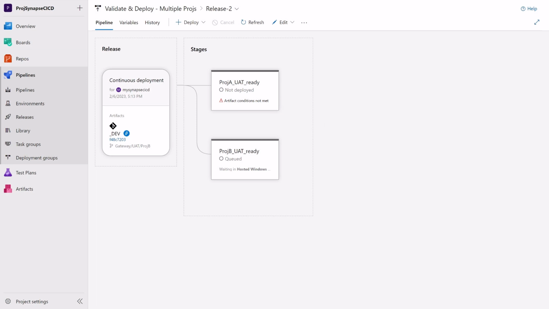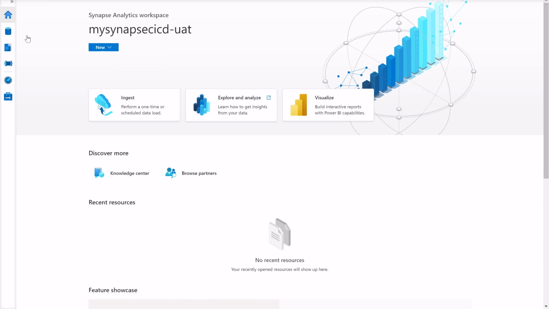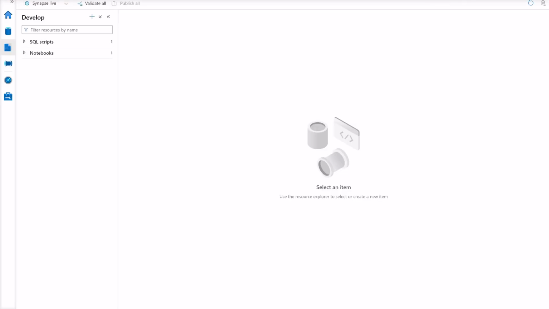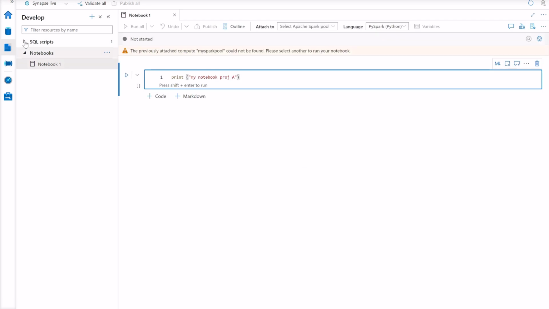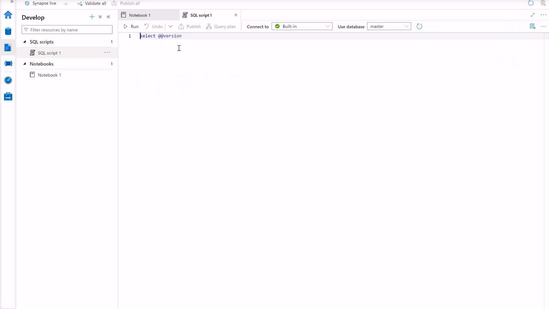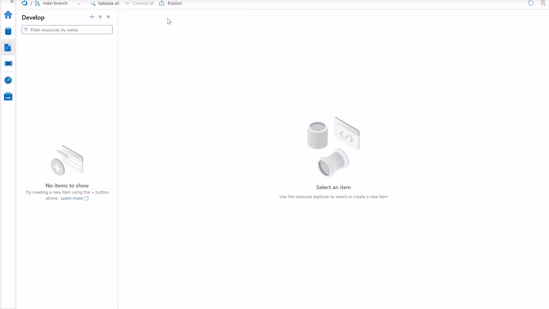If I go now to my UAT, let me just refresh the browser. Here it is, my notebook deployed from project A, and my SQL script has been deployed. So now we have two artifacts from different projects deployed to my target workspace without the need to interact with Synapse Studio to publish these changes.